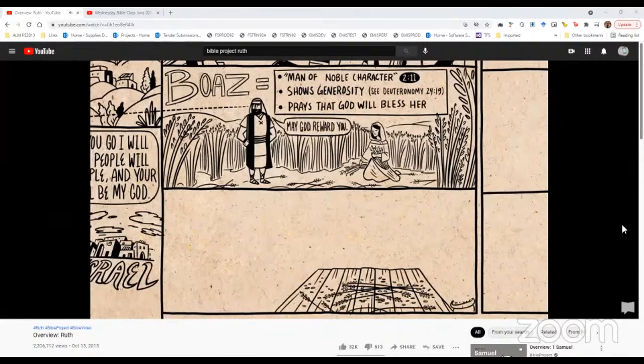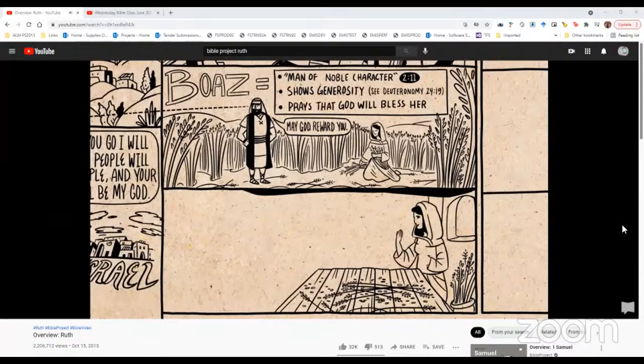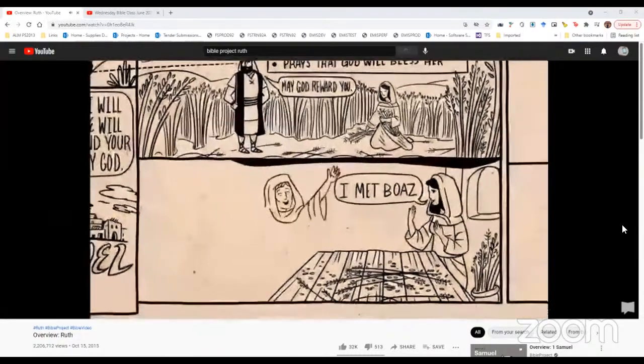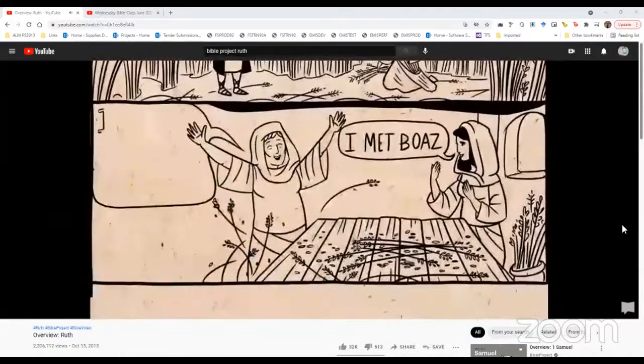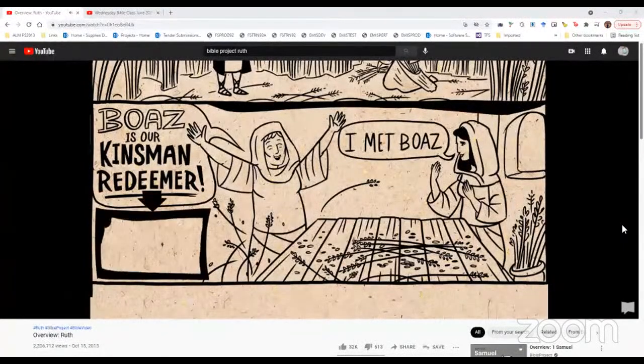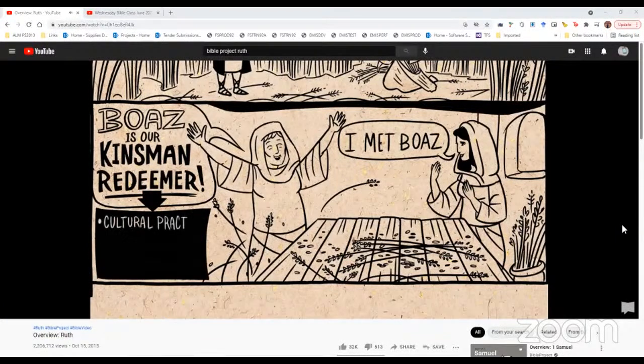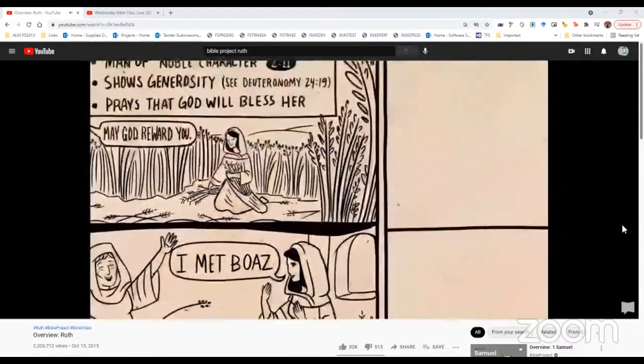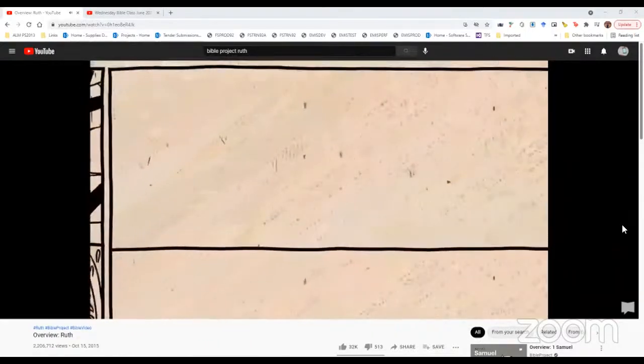So Ruth comes home that day, and Naomi finds out that she met Boaz, and she is thrilled. She says Boaz is their family redeemer. Now, this family redeemer thing, this was a cultural practice in Israel where if a man in the family died and he left behind a wife or children or land, it was the family redeemer's responsibility to marry that widow, to take up the land and protect that family. So Naomi begins to hope that perhaps there might still be a future for her family.